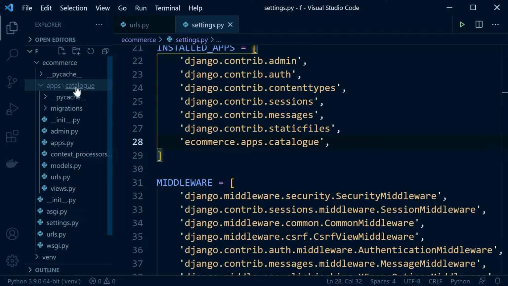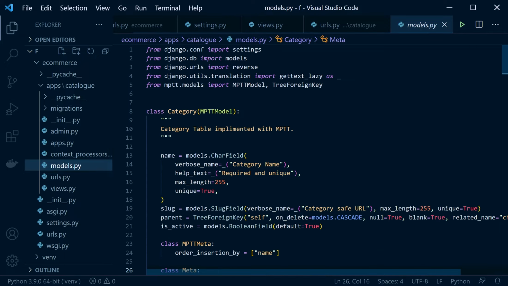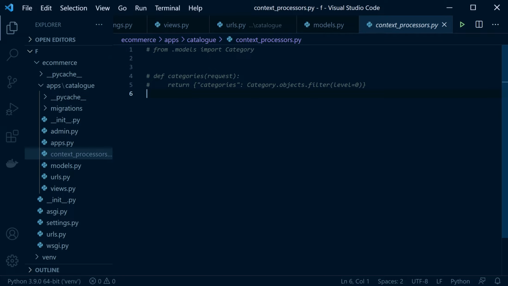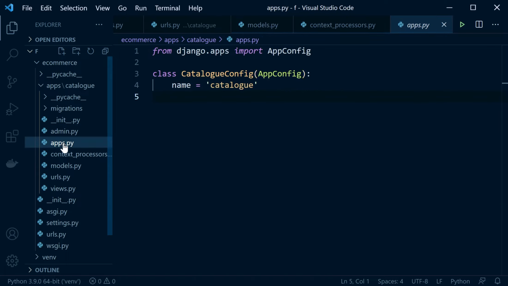Let's double check in the views. Just make sure you go over and change store in the views, and then URLs. We've got catalog here now. So that should be okay. Let's turn some of this off. In our models, I don't think there's anything we need to change at the moment. The context processors I've just commented out for now.